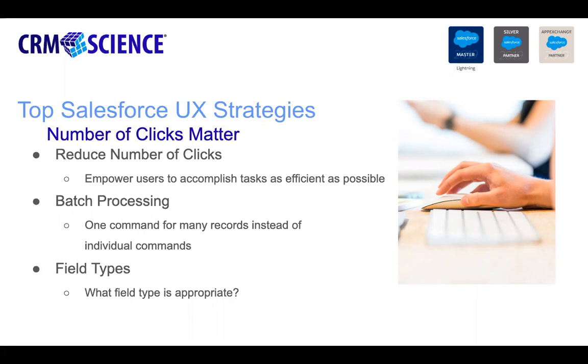A good example of this would be if you have a drop-down menu and there's only 1 item in it. This could just be a one-click button or link. Another good example is batch processing. And once again, here the idea is, why force users to delete records one at a time when they could just be deleted using one delete command? We should look for opportunities to reduce repetitive tasks and save the user time, because this will provide a much better user experience.